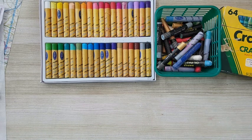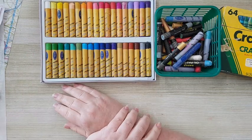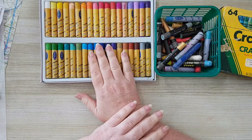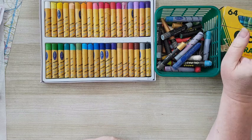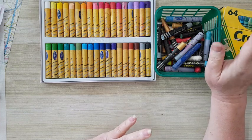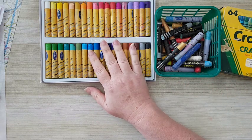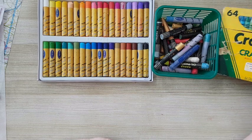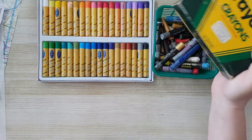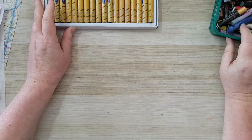Hi everyone, this is going to be the fifth video about making painting papers and collage papers. For this you need either oil pastels or crayons — you can even use chalk pastels, but they need a little bit more work, which I'll explain later. I'm going to use oil pastels here. They are cheap, and I also have Crayola crayons that I've had for about three decades.